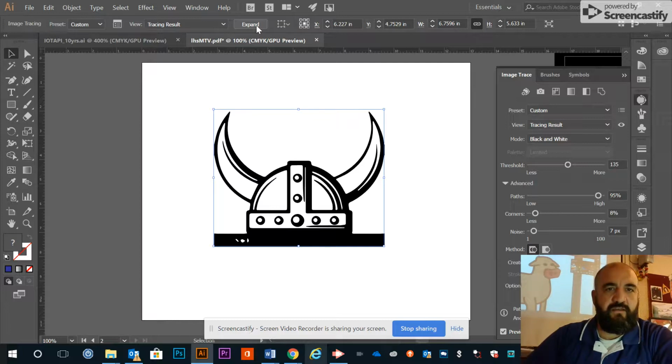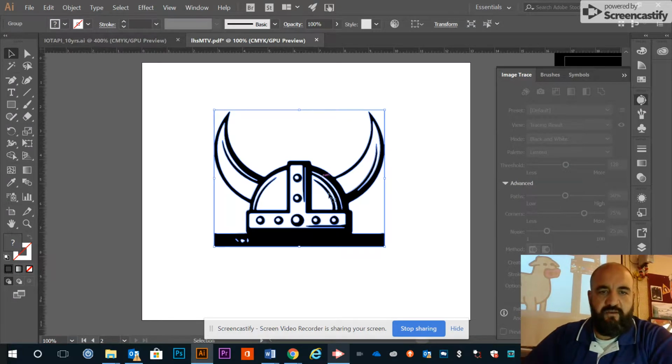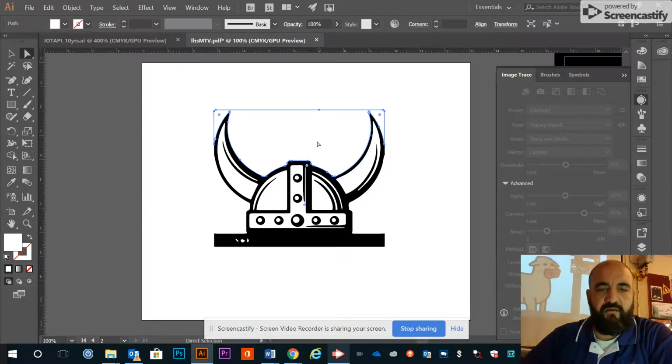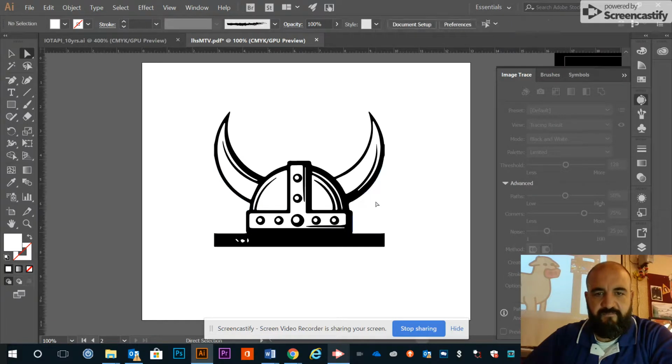Once I'm finished with all that, I need to hit Expand, and you notice now I have vector lines around everything. Okay, from Expand, I have to do a couple things. One, I'm going to get rid of the white shapes on the outside. So I'm just clicking on that with my white arrow, and I had to click off with my black arrow or any other arrow to deselect. And I'm going to click on these white shapes and delete.